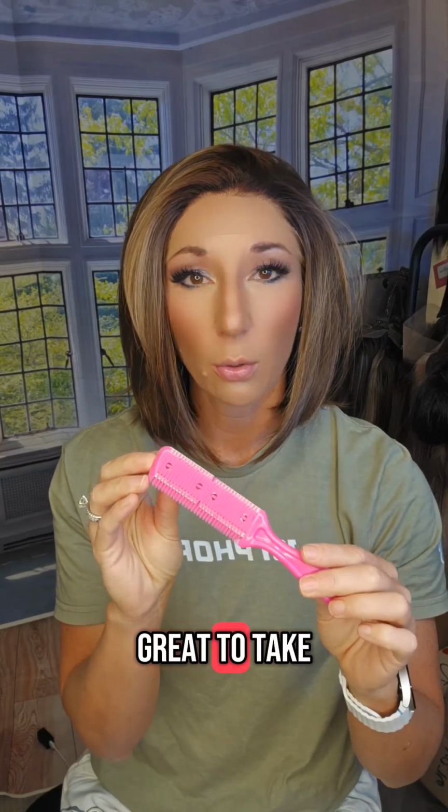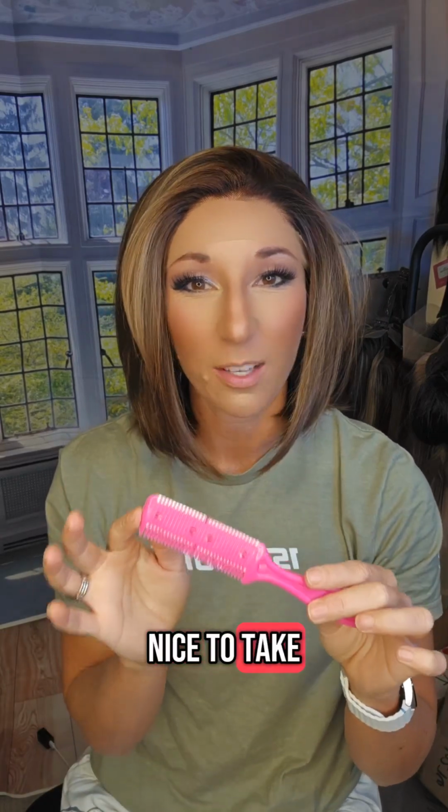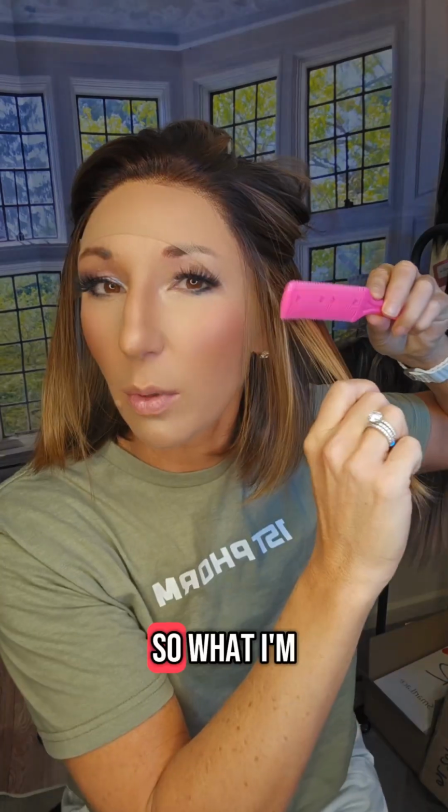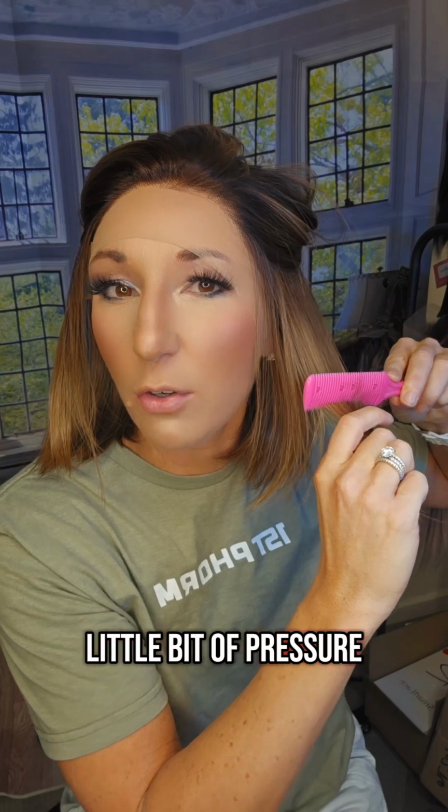These are very user-friendly, but it's really great to take some of the bulk or any of the hair. Like if you get a wig that feels like it's too much hair, this is very nice to take some of that hair away. This is also linked in my Amazon storefront for you. So what I'm going to do is take this comb and just literally give it a little bit of pressure and drag it right down that hair shaft. And you can see that it removes quite a bit of hair.